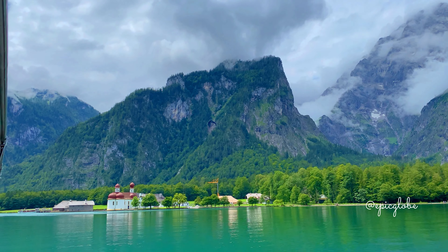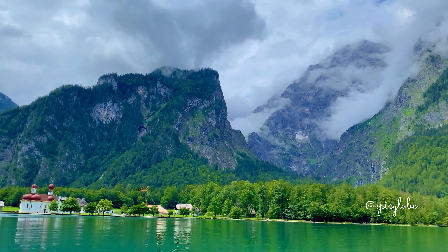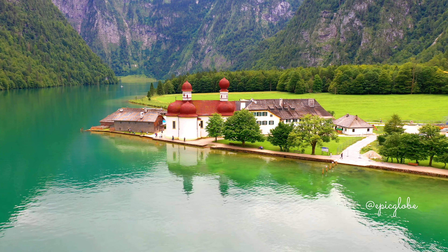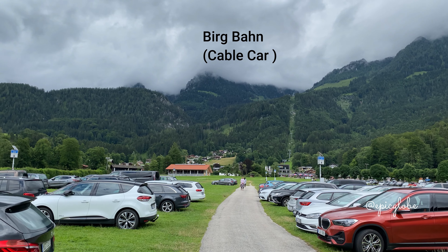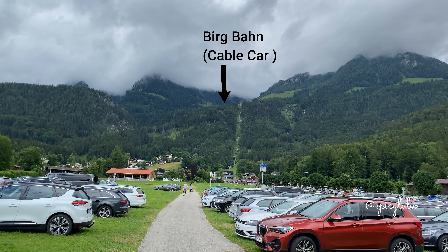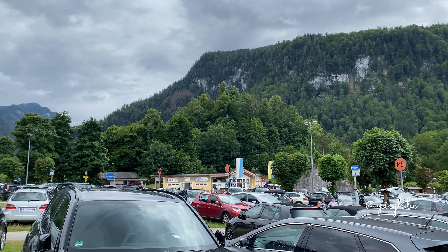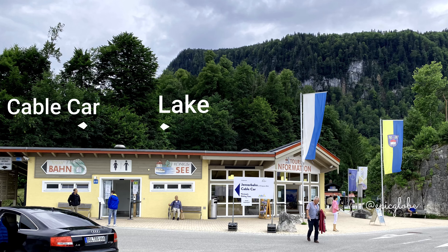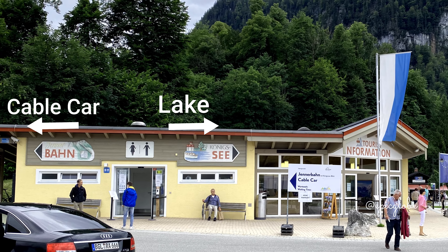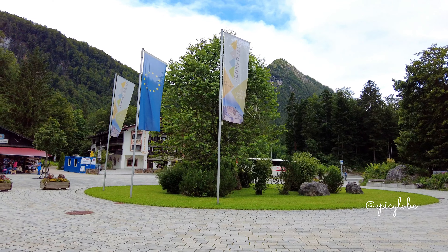This is the most beautiful lake of Germany. There is a huge parking area at the arrival and you can see the cable car in case you want to hike in the mountains. We headed for the Königsee itself. A street with a park will bring you to the lake. The site is very beautiful with greenery and flowers and with mountains in the background.